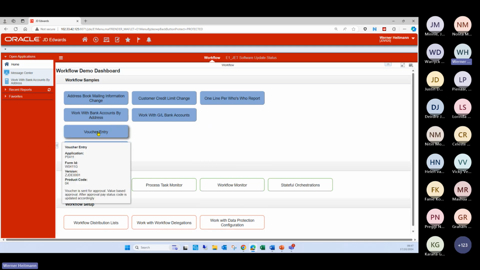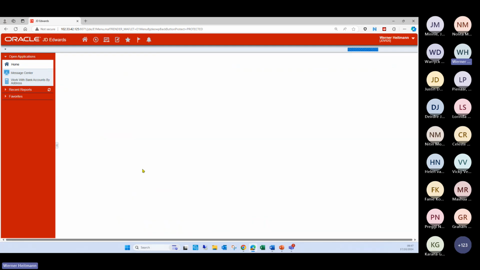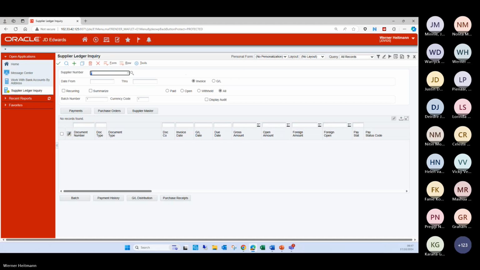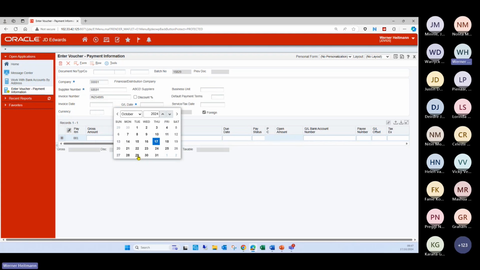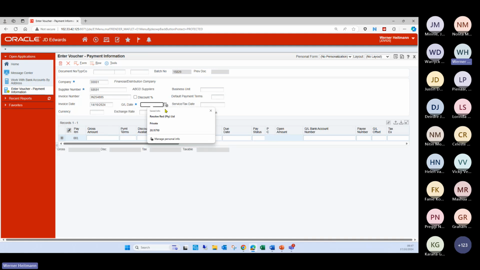Now we're going to look at the voucher entry. Let me add a voucher. One business unit, one supplier is 68591. This number is, let's call it the 14th. General date today.